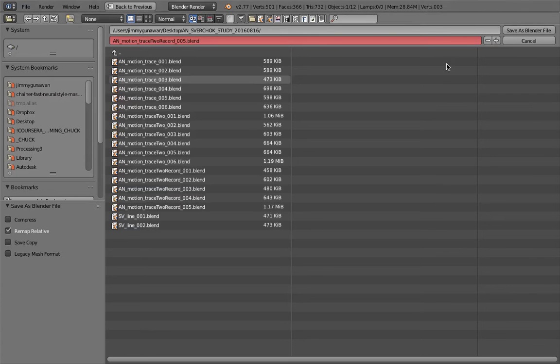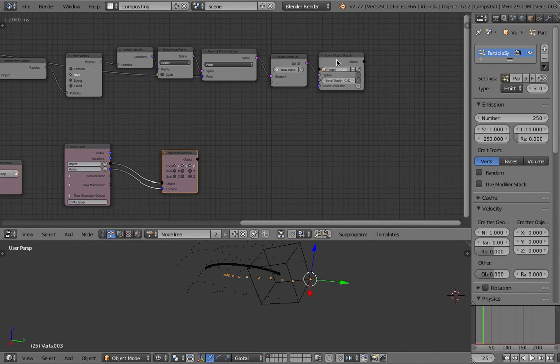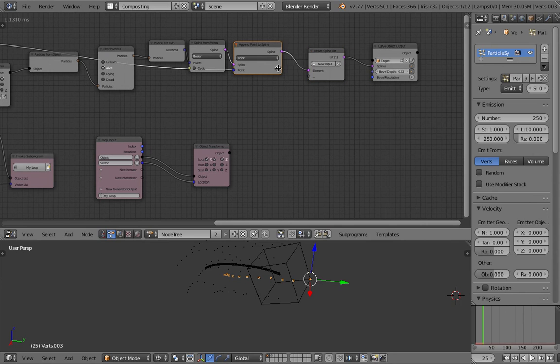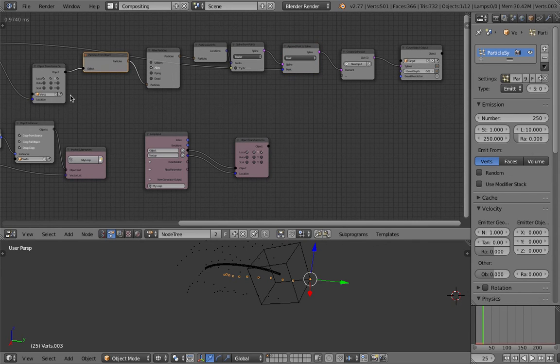File, save as, spline elements. I believe we just need to copy 1, 2, 1, 2, 3, 4.